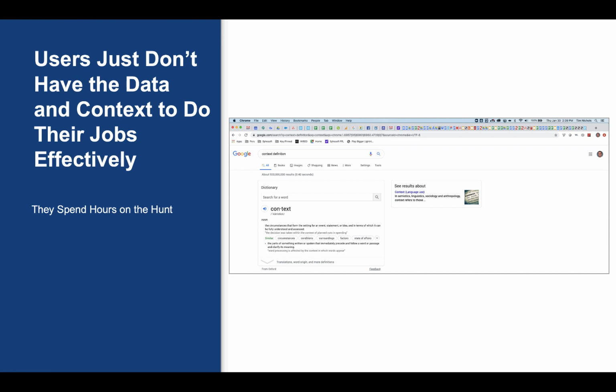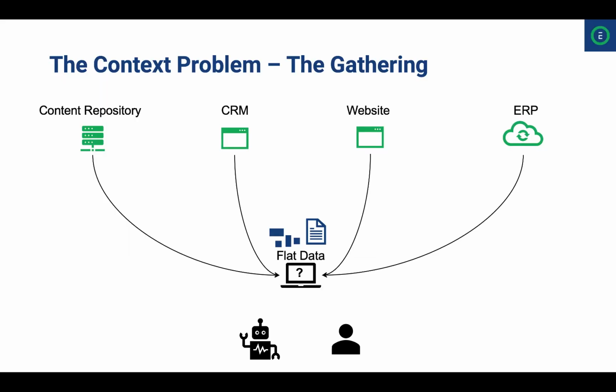In our 10 years in providing document-centered automation solutions, we noticed something. Time and time again, users had just a piece of the puzzle, and with data missing, they just didn't have the context to get their jobs done effectively. This image is a prime example. Think of how many times per day you app or tab switch to get your job done. We've just accepted the fact that flipping from tab to tab, opening app to app, and copying data from here to there is just the way we do business.